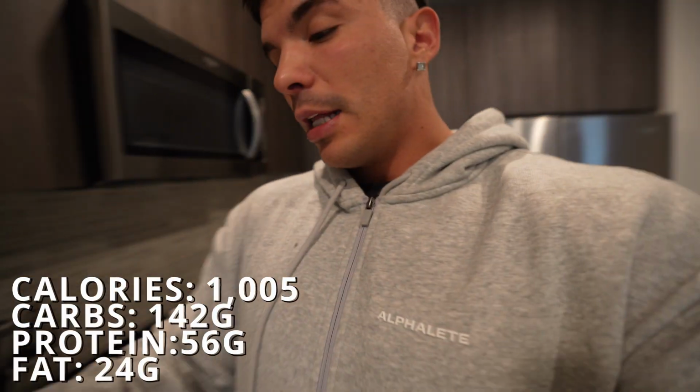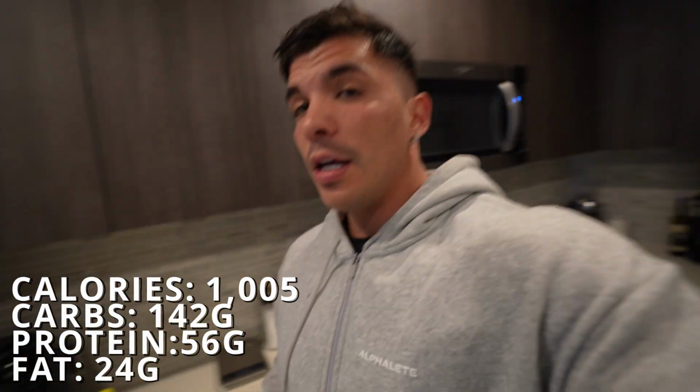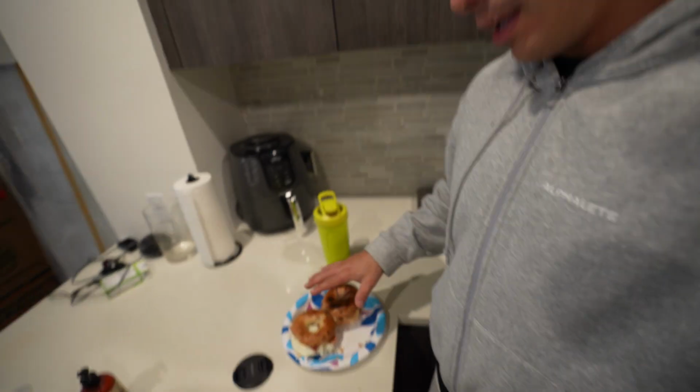I'm gonna tell you, first I'm gonna put the macros for this whole breakfast on the screen, just to see. These 2 pieces only here is already 1,000 calories. And as you can see, it's not a big breakfast. If I'm on a cut, I will eat this in 1 second. So 1,000 calories easily. The first hack that I realized I needed to start eating something like bagels. 2 bagels already over 100 grams of carbs, or cereal, for example, but I'm going to explain about cereal later. I do use cereal every single day also. But bagels for a breakfast is perfect.